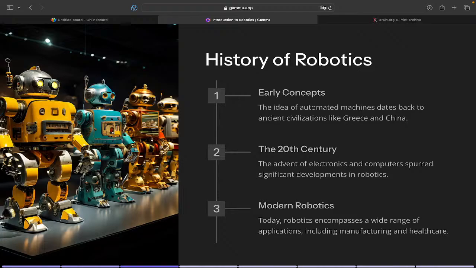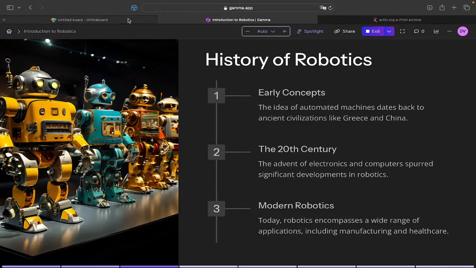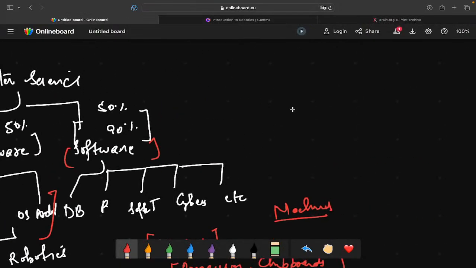So the history of robotics is basically coming from the 1960s and 1950s, in places like Greece and China. The ancient civilizations basically made some automated machines. I'm not sure if you have heard about this, but in the medieval period in China and Greece, there was this kind of candle which was burning, and there used to be a needle tied with a string, and there was a glass on that string.